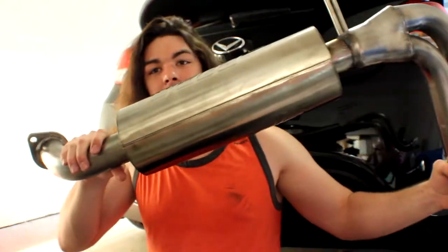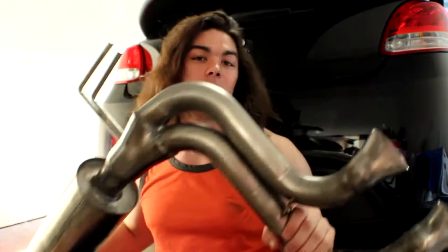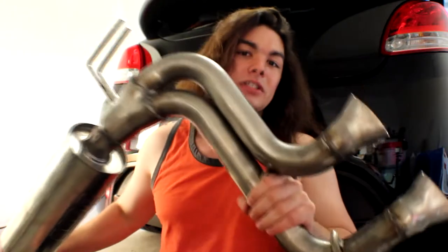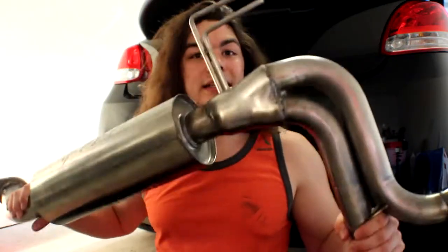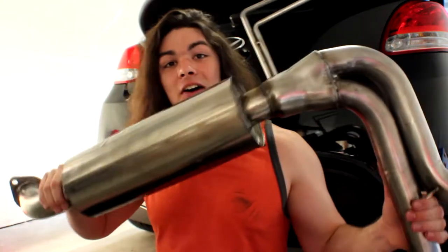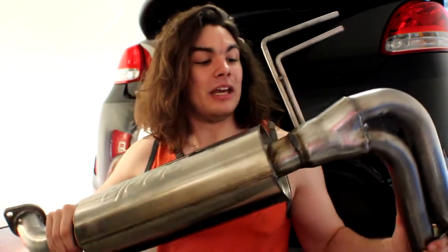All I did was just an axle-back exhaust, because that's all I really wanted. I didn't want to do a full-on system here. I wanted to give her some sound, but nothing that's going to be really loud and obnoxious. And I've been waiting a long time for this thing, and now we're going to finally throw this bad boy in. I know there's a bunch of YouTube videos of people testing it and seeing how it sounds, but I want to hear what it sounds like in person. I've never heard this exhaust.